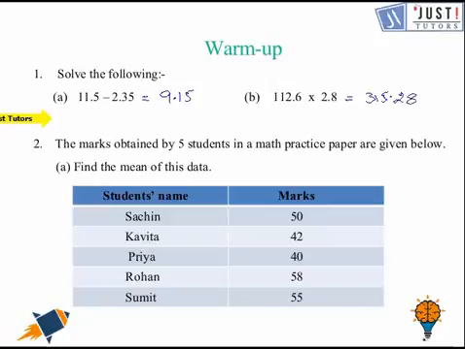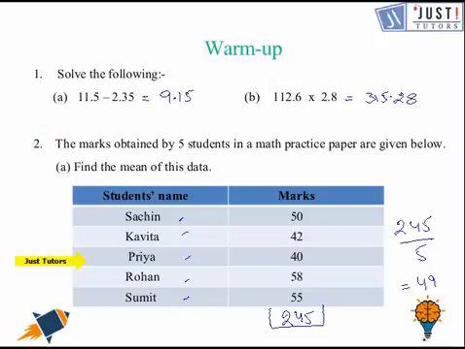Let's come to question number two that says find the mean of this data. So we can find the total of all the marks secured by all these children here, that is 245. And to find the mean we need to divide this sum by the number of students, that is 1, 2, 3, 4, 5. So it means 245 divided by 5 which is equal to 49. Hence the mean is 49.